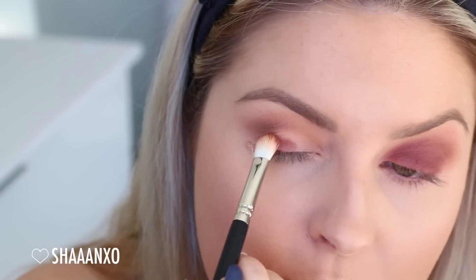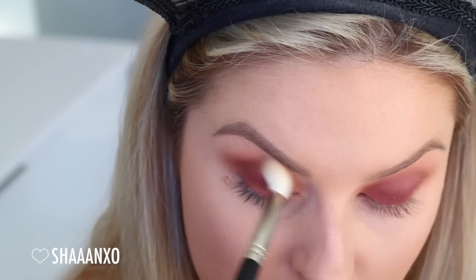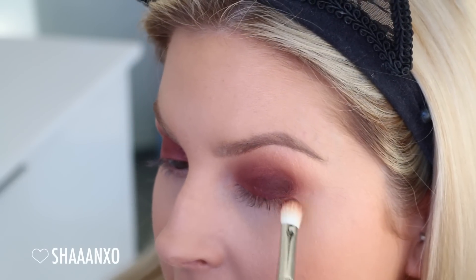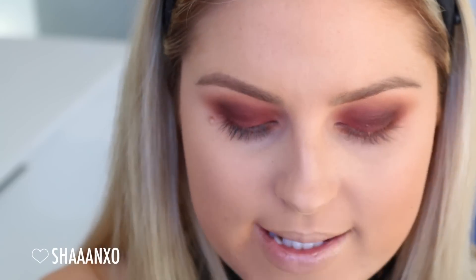And then the exact same thing on the other eye. Now I'm gonna take the dark meta shade - the black shade - and take the smallest amount on my brush and mix it with the maroon color, just so you get this really dark maroon. I'm gonna aim this on the outer edge of the lid. This gives a little bit more depth to the eye look. I'm gonna use that brown color on my firm blender brush and run that right underneath my eyes, because I want it all to look really smoky, and then I'm mixing the maroon on top of that to blend everything together.